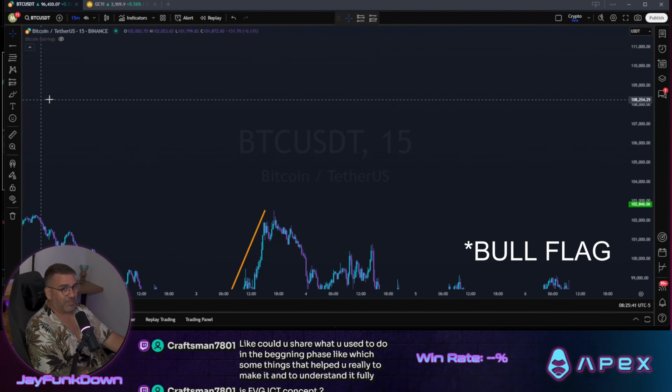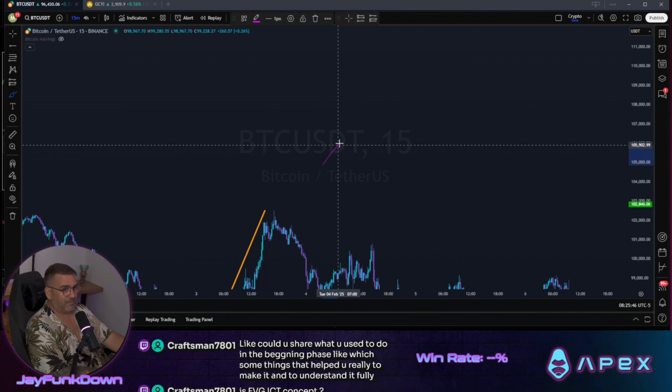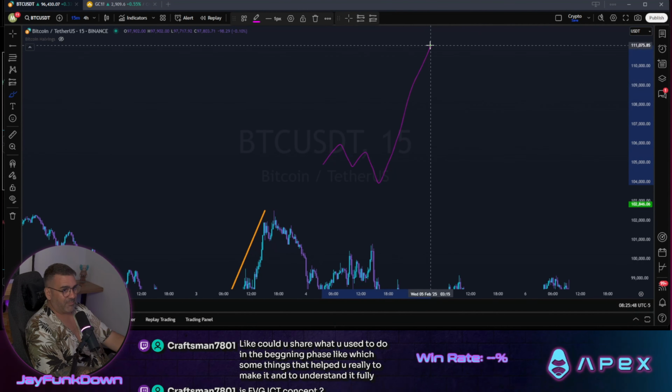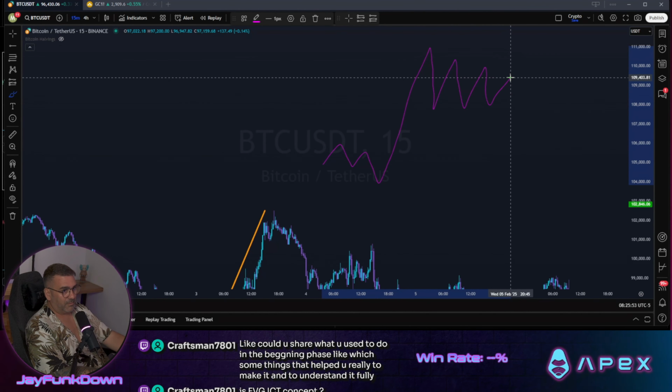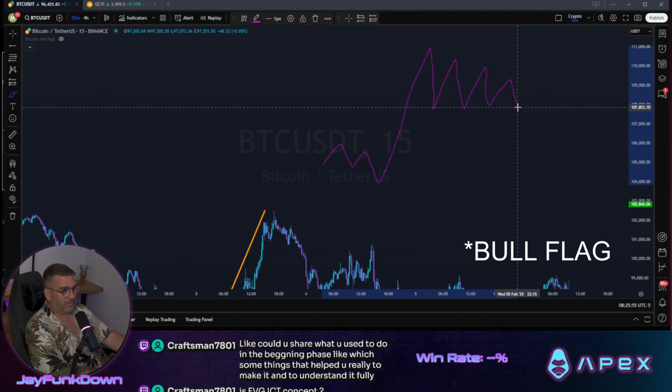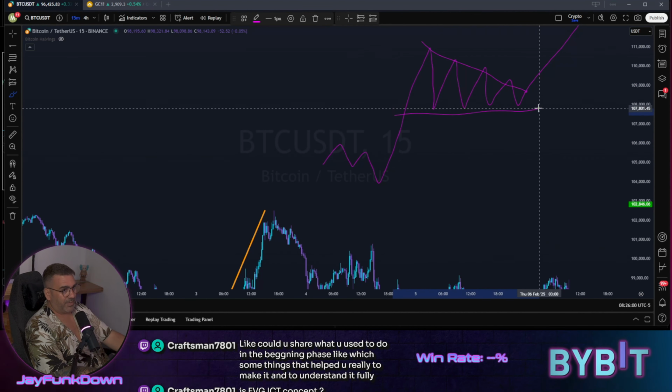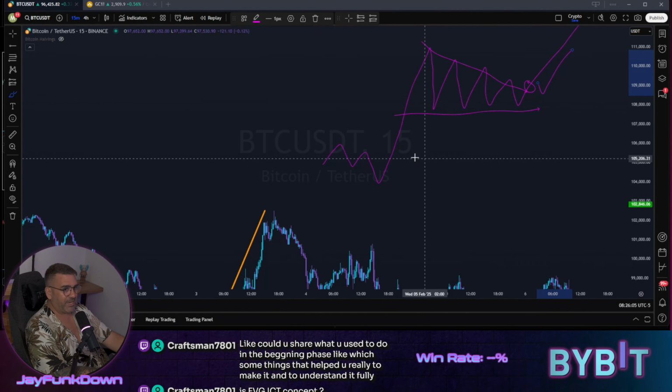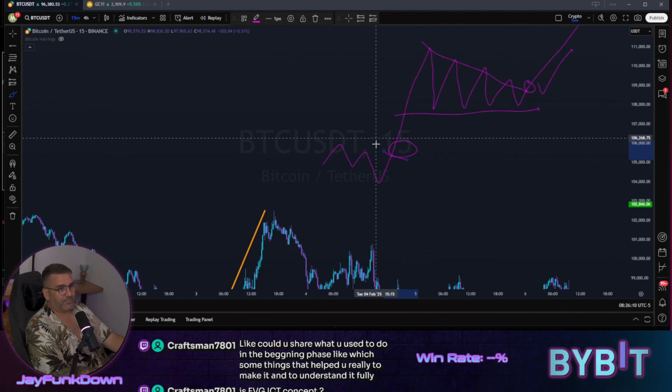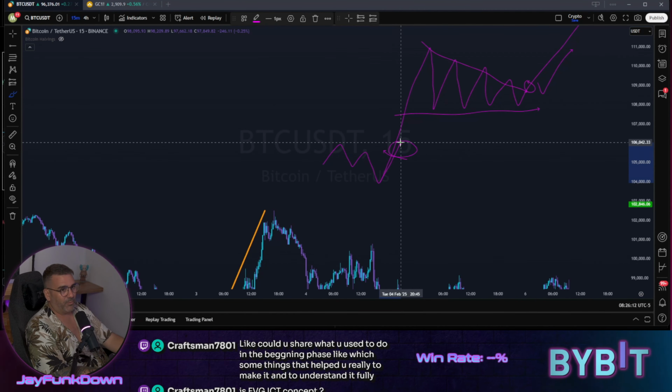A bear flag is still a pattern that happens, and it's legit, right? So it's coming down and then it makes a bear flag and then goes like this, right? And then goes. So I'm not saying that entries like this don't work or whatever. I'm just saying that the better entry would have been down here, right? Because the market would have moved like this, right?